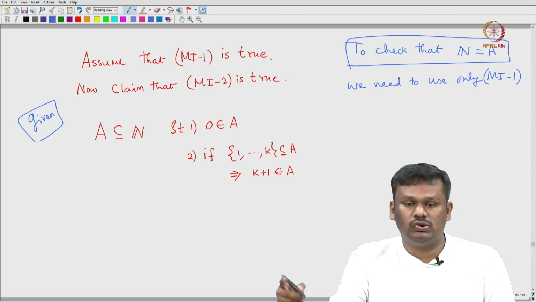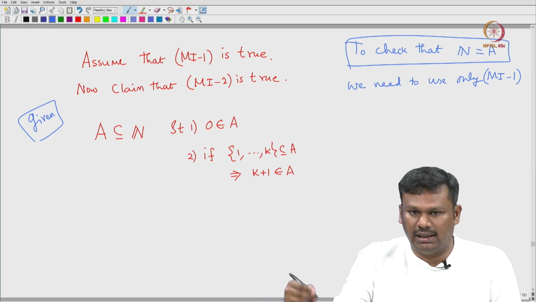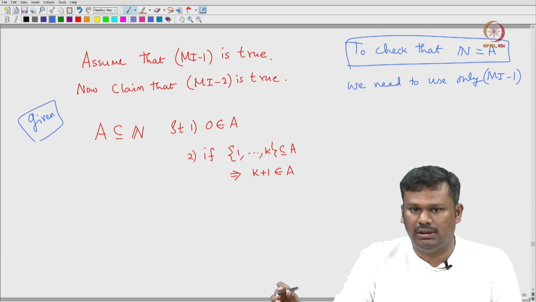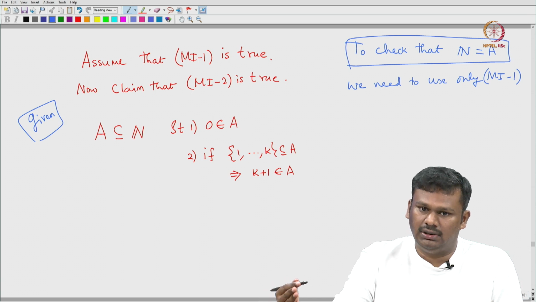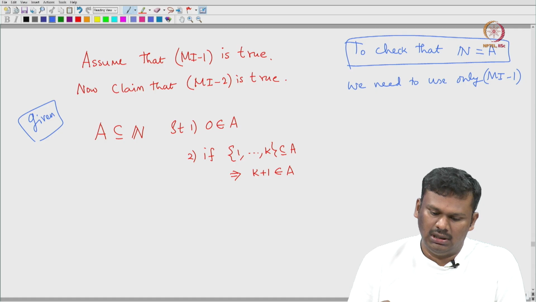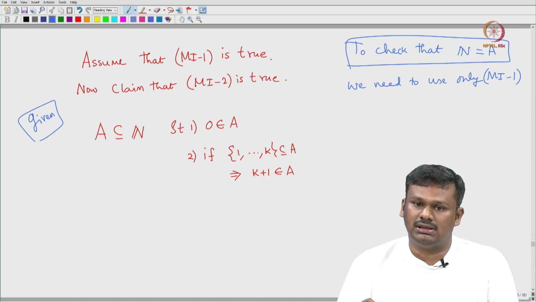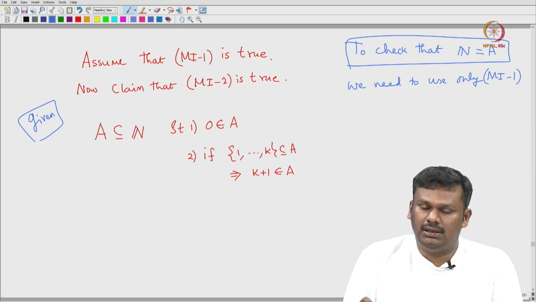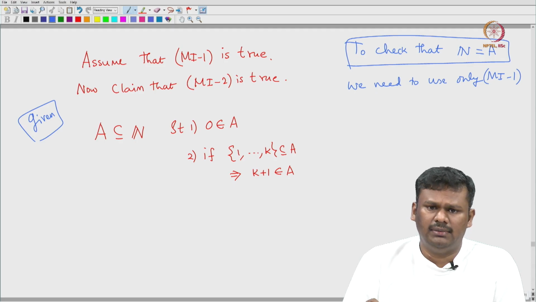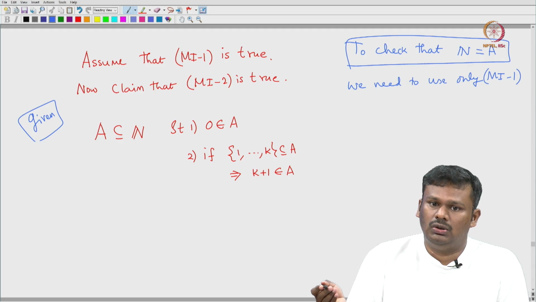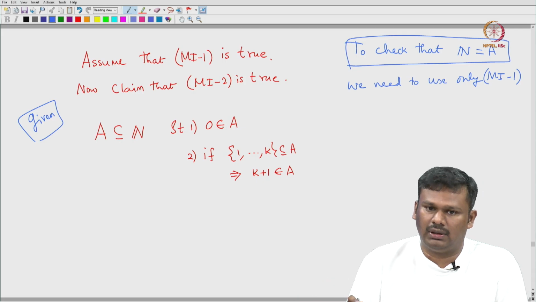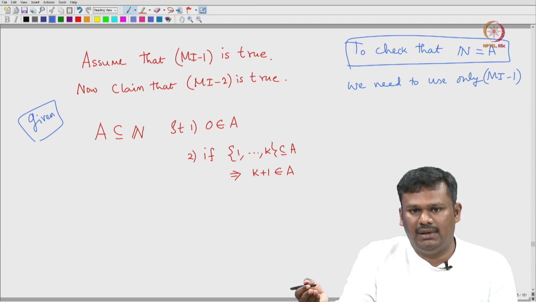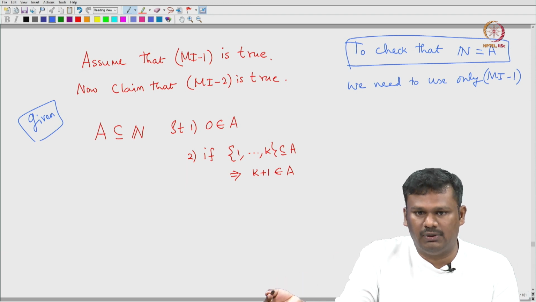To use mathematical induction 1, we need to construct another set related to A, of course. Then using that, we can easily say that that set being n is the same as A being n. So, how do we approach this? If you think about it, strong induction seems to be much stronger than the original mathematical induction, because it demands that you need to have all the elements from 1 to k in A to guarantee that k plus 1 is in A. But in mathematical induction, you only demand that k is in A, and that immediately implies k plus 1 is in A.